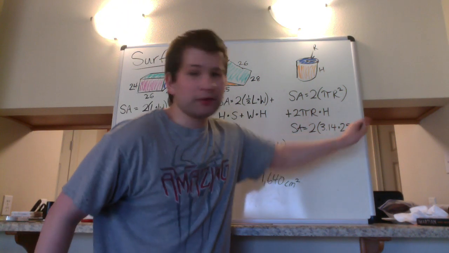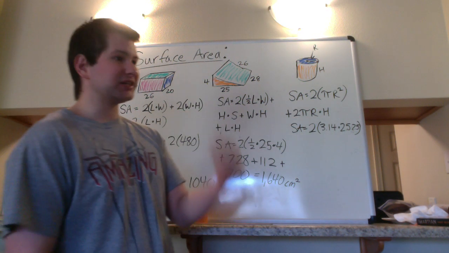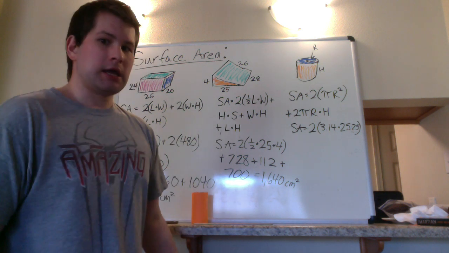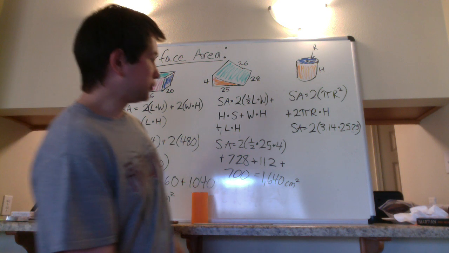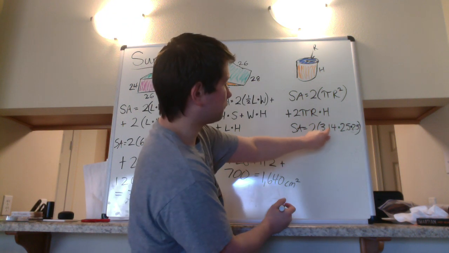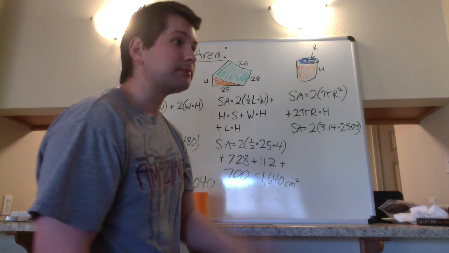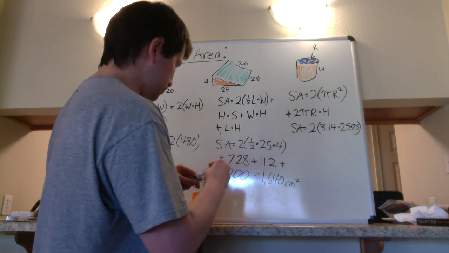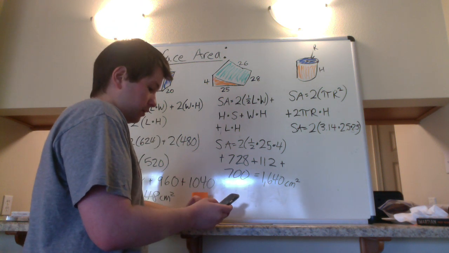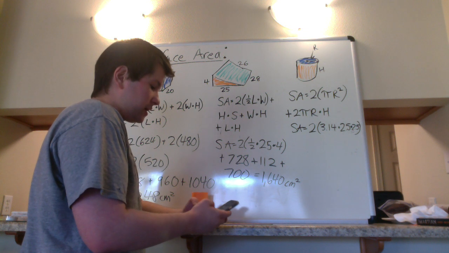Why did I do 2.5 twice? Well, because that's what the squared means. It says you're going to take 2 radiuses, or rather radii, and multiply them together. So let's make that very clear. That's what I'm doing here. 3.14 times 2.5 times 2.5 gets me one of those circle's areas.